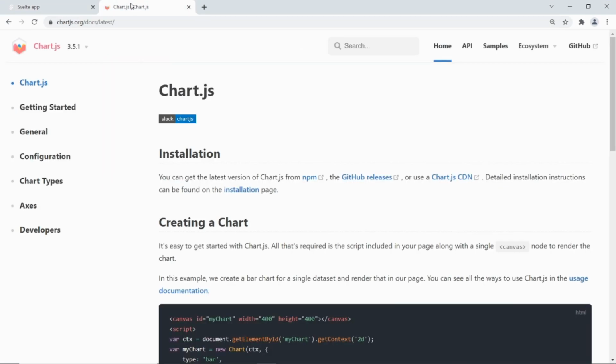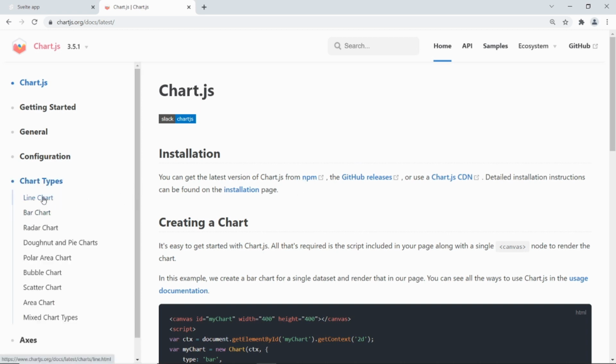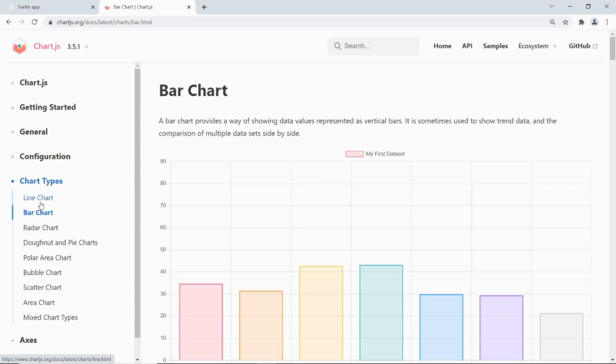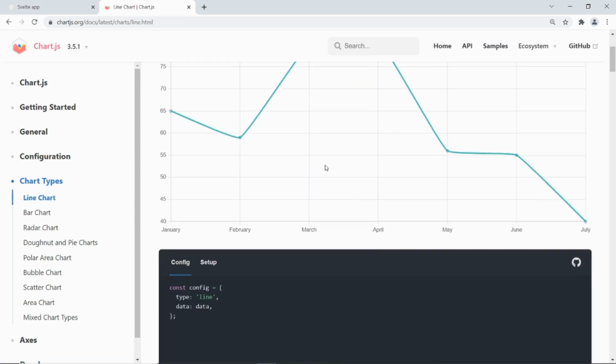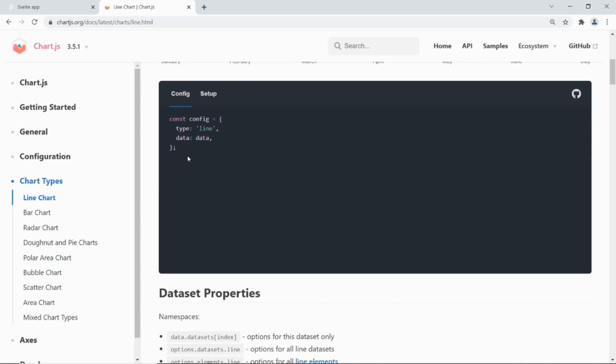Okay, so chart.js, if I go to the chart.js document site, you can get all the information about installation and the different chart types that we have. We've got line chart, bar chart. So we're going to be concentrating on the line chart, and it's got some configuration details there.